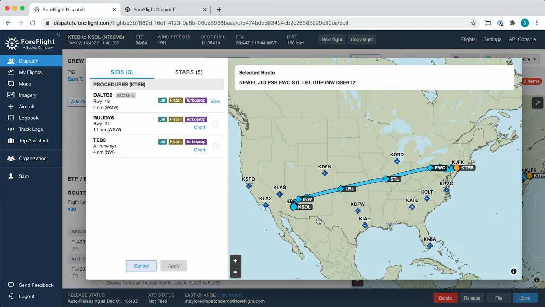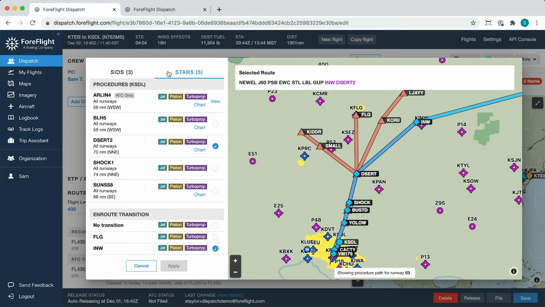So you just click on this. Of course, you have to have your departure and destination airports in there. You don't have to have any other parts of the route entered, but in this case we do, and that's fine. So you can see you have the map here, and on the left, you can switch between looking at the SIDs and the STARs for each of the airports. And like in ForeFlight Mobile, we give you some information here about the types of aircraft that are allowed to use each of these procedures. And we do this for both the SIDs and the STARs.